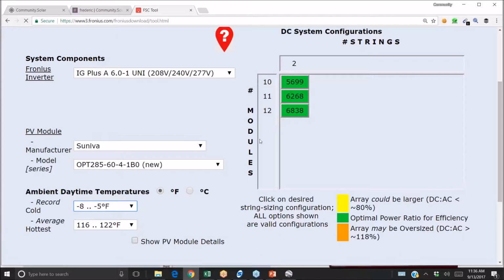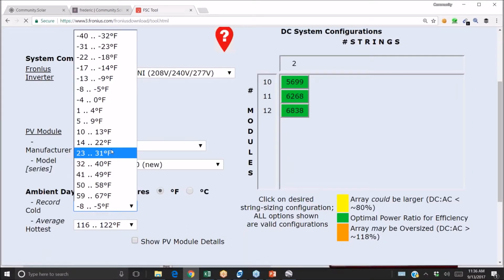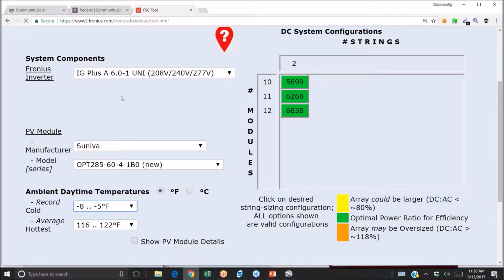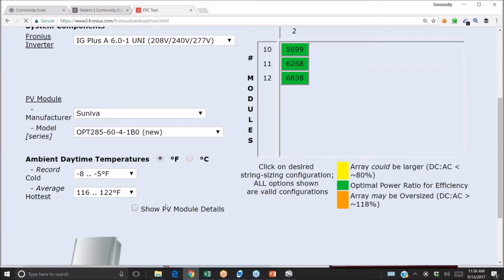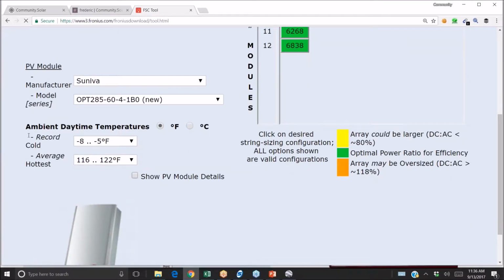But the 2 circuits of 13 at this cold temperature, what that's saying is they've taken the temperature coefficient of voltage and they've adjusted it for your design temperature. And if you did that with 13 circuits, that would exceed the 600 volt limit at the coldest design temperature index. And so that's a code violation.